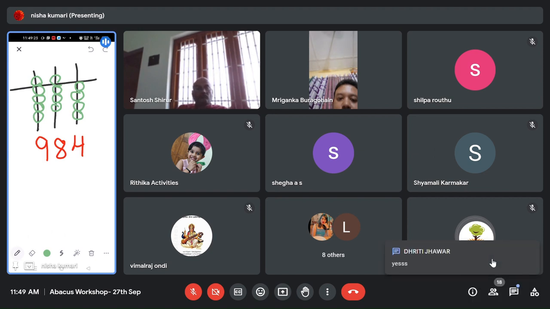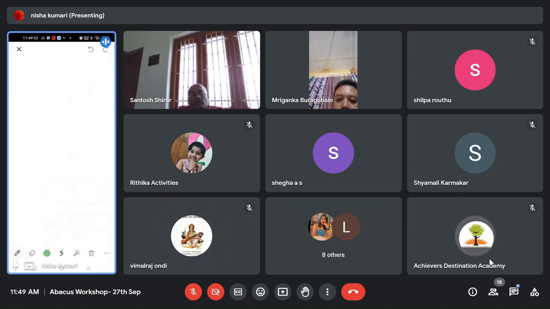You all have understood how to draw the value of beads and write the value of beads. So I'm just moving on. This was the only thing we have in the books. Hundreds. Okay. Now I'm just going to show you something which is going to have the sums on this itself first. Okay. So I'm just sharing.